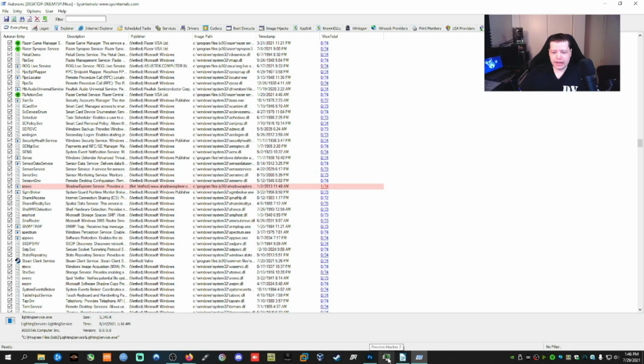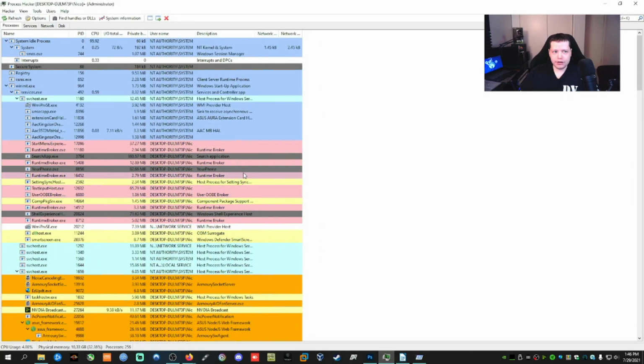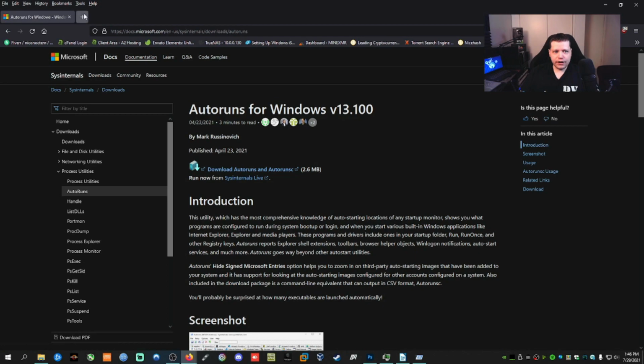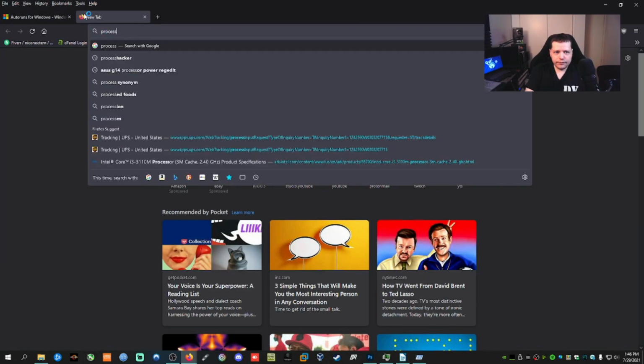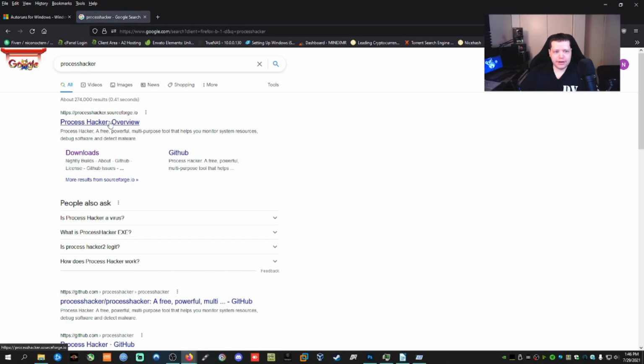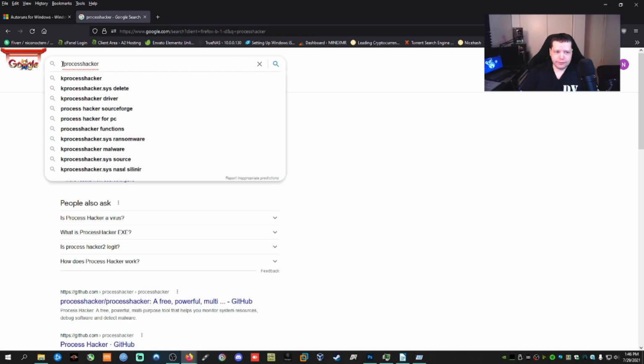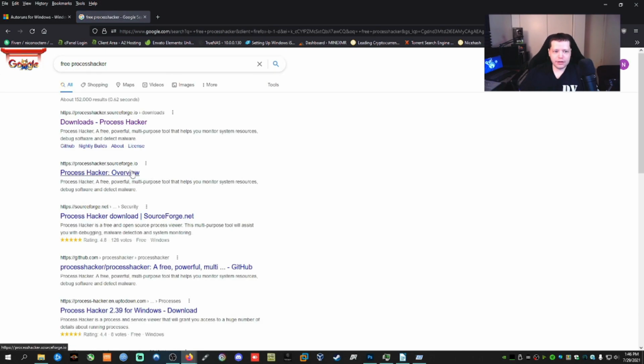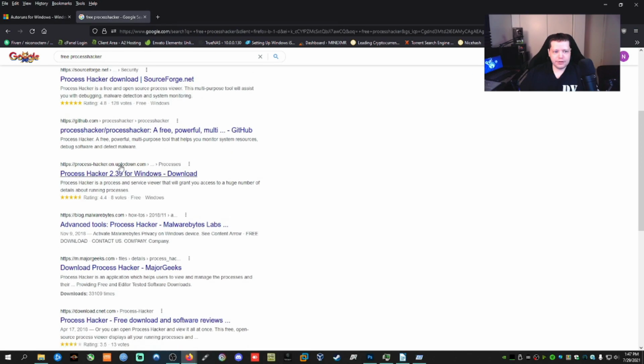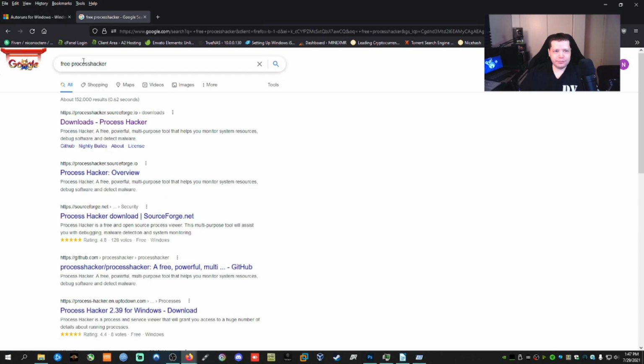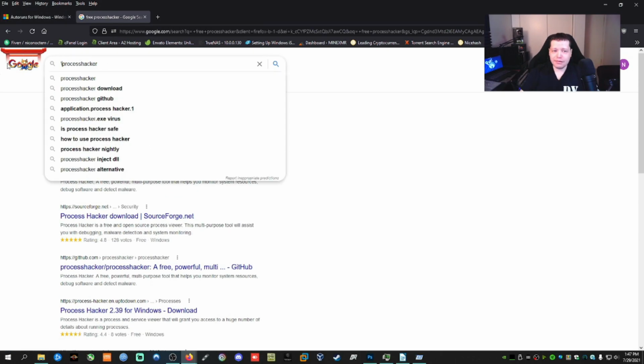If you want to go up to the next level of some pro analysis, you'd want to use Process Hacker. Process Hacker can be found through SourceForge. And it's right here, processhacker.sourceforge.io. Don't download it from anywhere else because there are fakes of everything. Matter of fact, a quick way to get infected is to put "free" before something you're looking for. You're gonna find a whole bunch of malware. Here's one. This is malware, but it looks legitimate. So don't put "free" in front of something you're searching for. There's probably a free version without you adding the word that attracts malware actors.